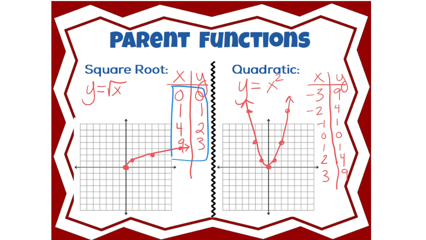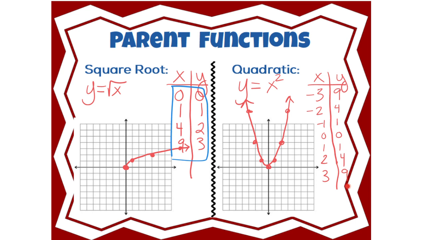Also, it's worth noting that this is going back several days to when we talked about symmetry and even and odd functions. Because this is an x squared and squared is even, then this is an even function. Even functions have y-axis symmetry. So y-axis symmetry is going to help me graph this.